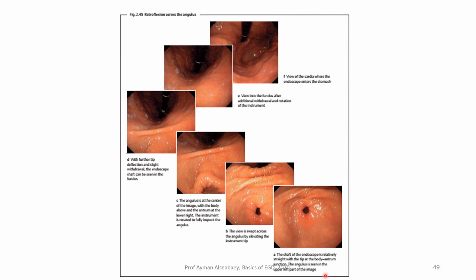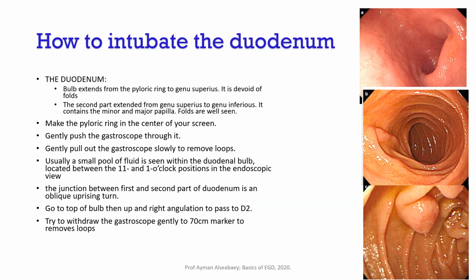Here, as you see, I am seeing the pyloric ring. I retract my endoscope, but so I saw the incisura, or if you didn't see it, at 50 centimeters from the incisors, I did maximum flexion of the endoscope with full extension of my elbow. I began to withdraw the endoscope gradually till I saw the fundus proper.